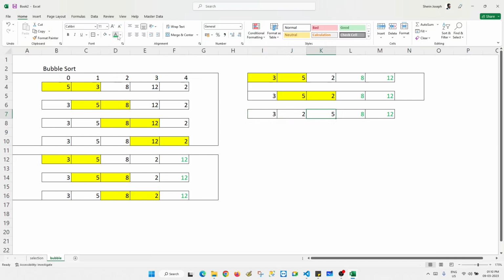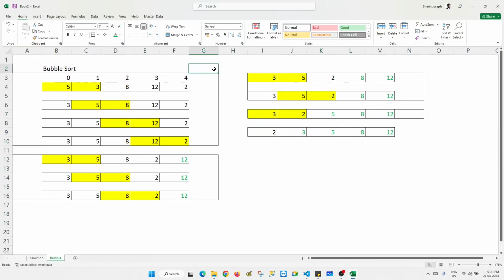Before that, this 5 is already sorted. Now repeat the same thing. Compare 3 and 2. 2 is smaller, so we have to interchange. So 2 should come here and 3 should be here. No need to compare with the 5 because it's already in the sorted section. And we can say this is also in sorted order now. So the sorting is finished. We don't have any other number to compare. So after this much, the program ends. So here only one comparison.